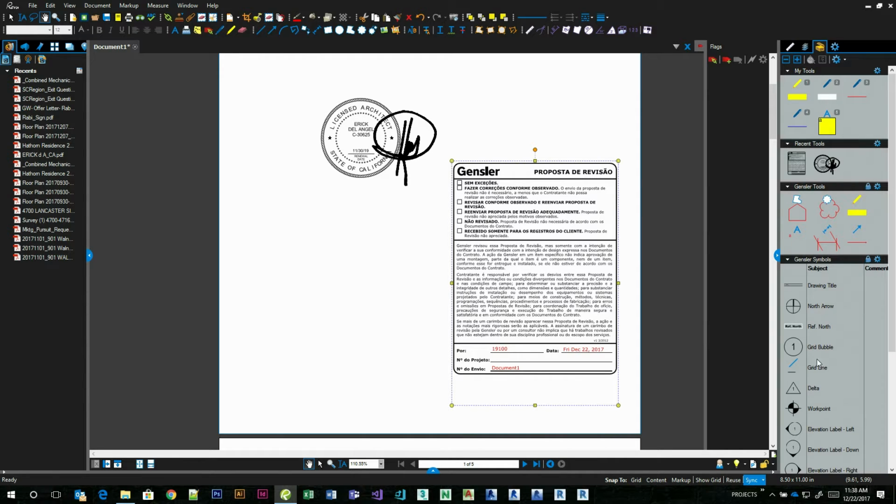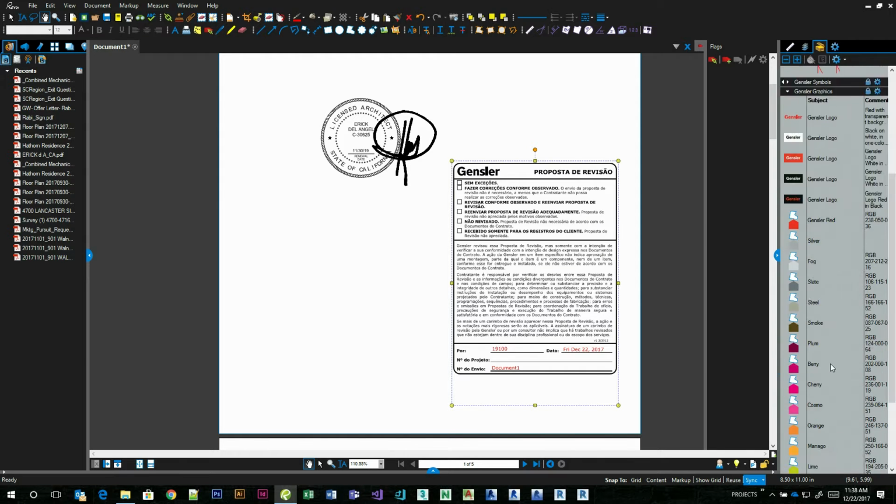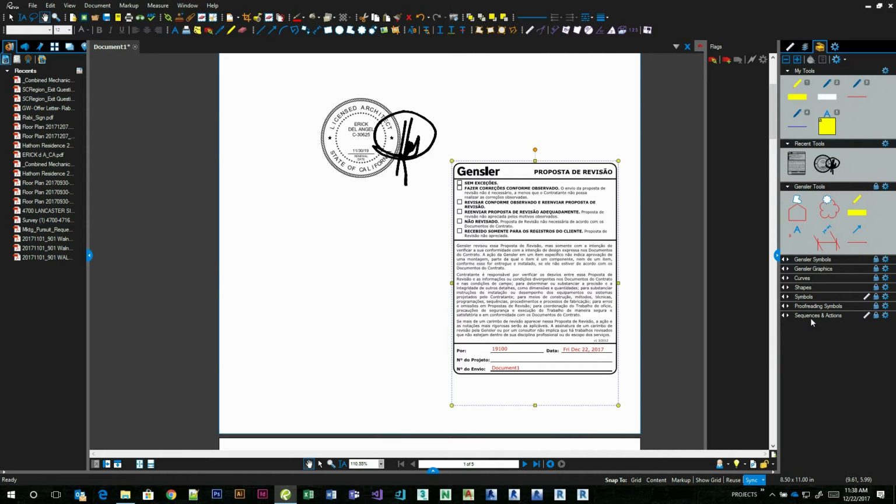There are Gensler symbols, there are Gensler graphics, but for stamps we still have to go through there. So I wish there was a Gensler stamp here. Then you do not have to go and change it, and you could permanently make that the Dallas series. Okay, that was the thought.